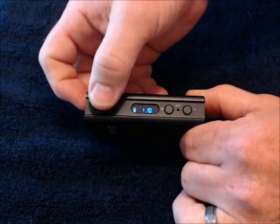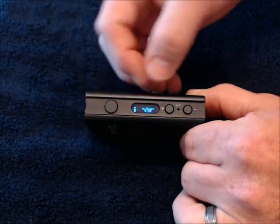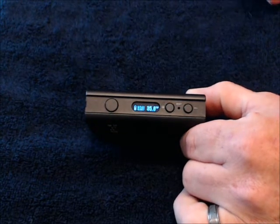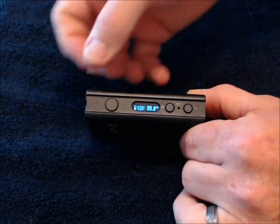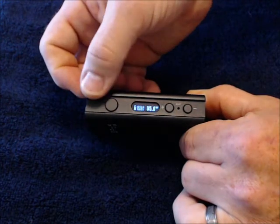Press it 3 more times again, and that gets you to your menu. Here's your puff counter. You can set your puff counter to anywhere from 0 to 999 if you want to limit how many puffs you want. If you want unlimited, you can set it to 0 and you just puff all day long. For those of you that are trying to control your vaping habit, that is the way to do it.